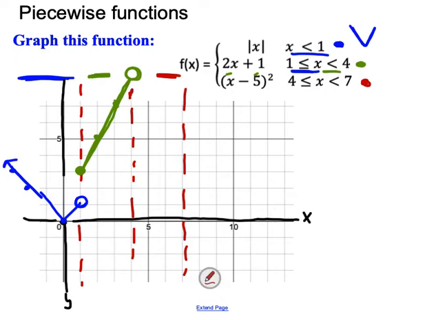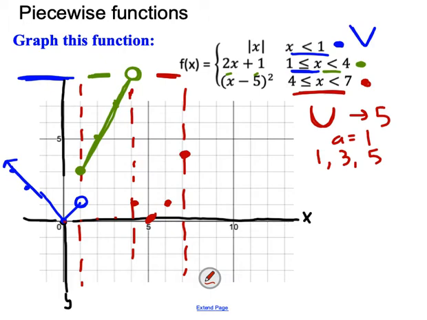Still have that. All right, and now I have to do my last piece. When x is between 4 and 7, I get this function of y equals (x minus 5) squared. Well, that's a parabola that's moved to the right 5. So from the origin, I'll count to the right, 1, 2, 3, 4, 5. And then it has an a value of 1, so it's just going to be that normal stretch of 1, 3, 5. So up 1 over 1, up 1 over 1, that hits the boundary on the left. And then up 3 over 1 hits the boundary on the right. So I make my nice curve.